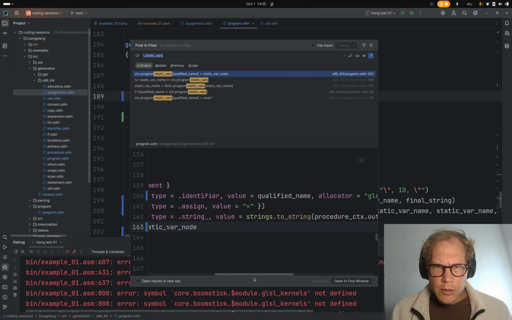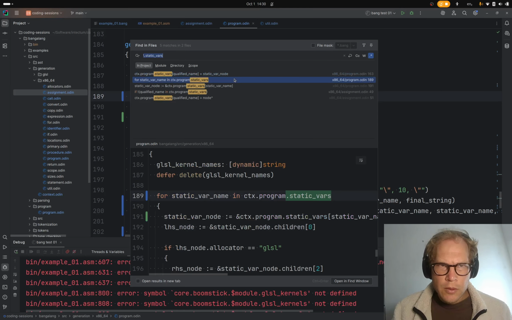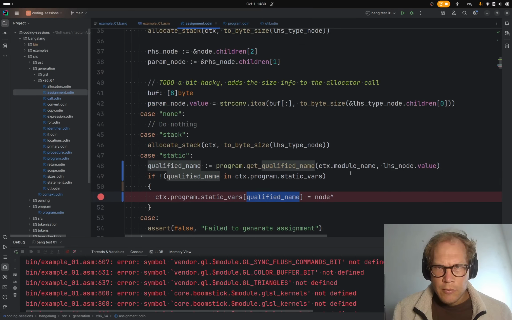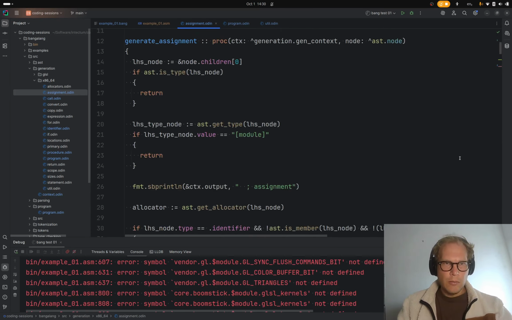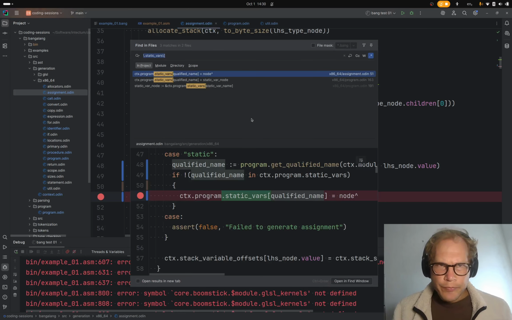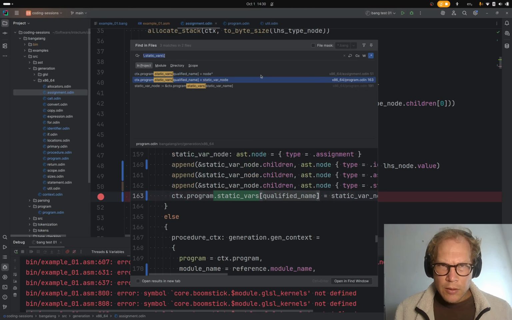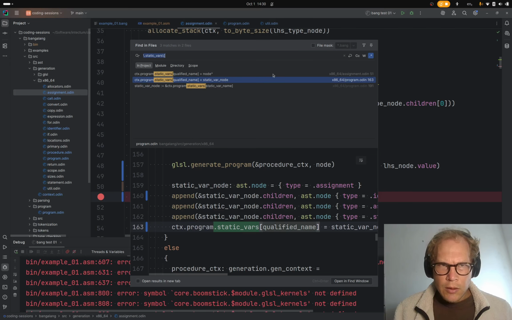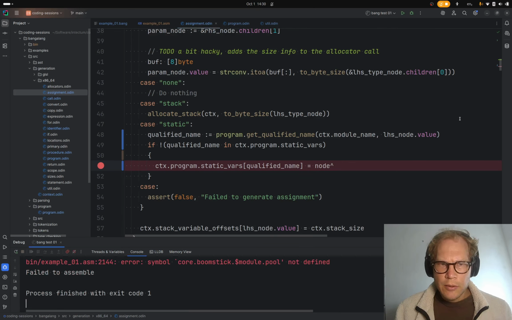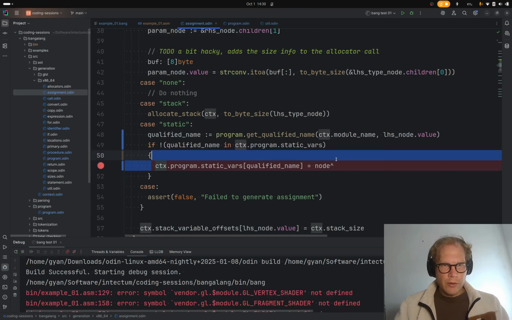Yeah, this is the special one for the GLSL kernels. And this is where we loop through them. And this is where we create them using the context's current module. So I don't see how this can happen if we're not going in here.